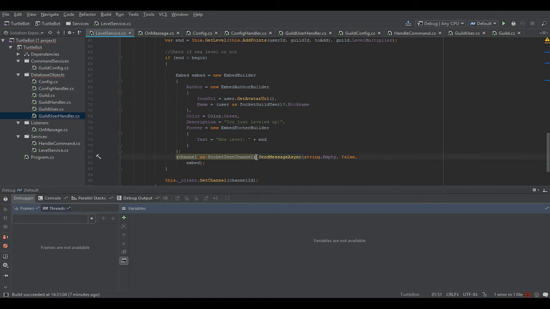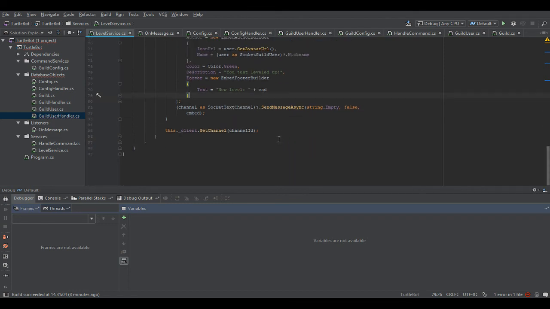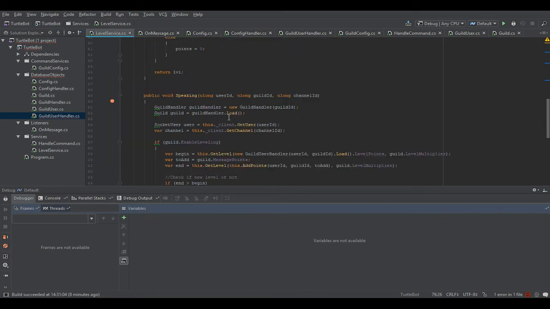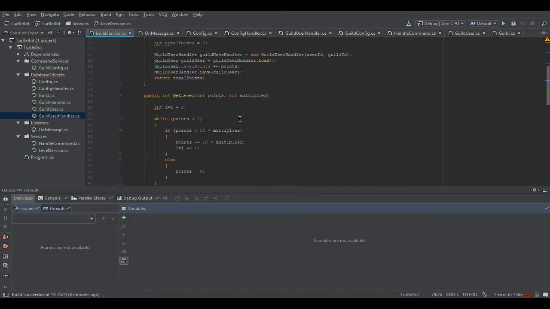I'm just going to do that. If it fails, it fails. It'll be a really derpy message, but it shouldn't fail, because if this is even getting triggered, it should hopefully be.